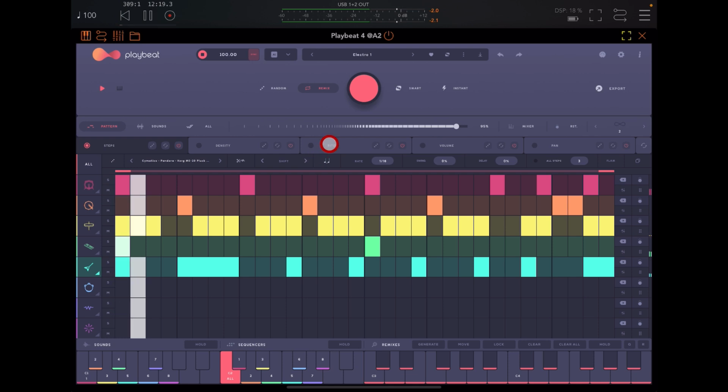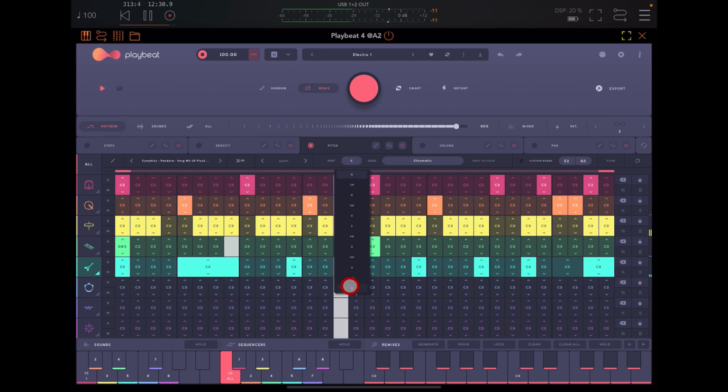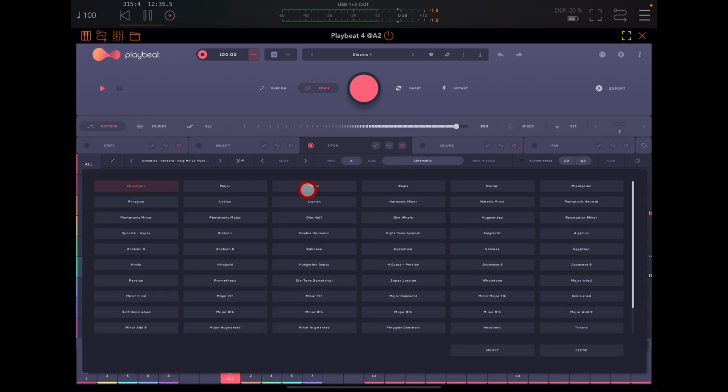But look, if we go to pitch now, we said what the root was. Well, this was kind of set in an F minor, but if we go with A and we select minor, we're locking it into this scale, whatever we randomize for this particular set of pitches, right? So let's go back to steps here. Actually, stay on pitch, and I'm going to hit randomize now.